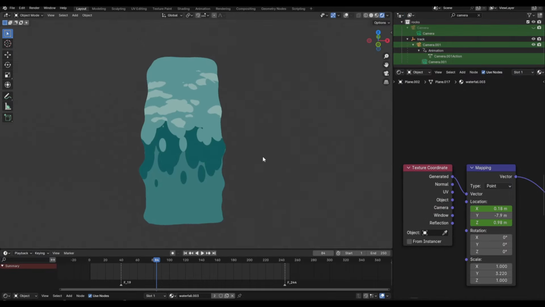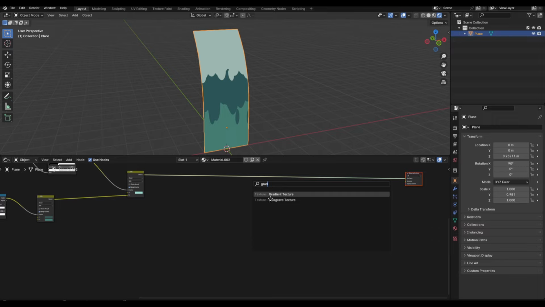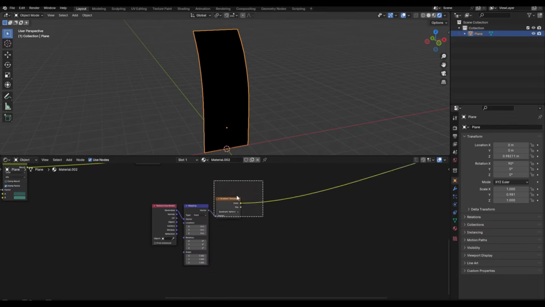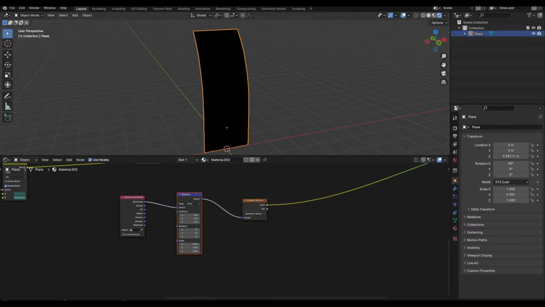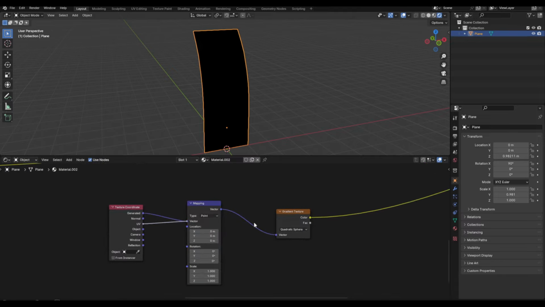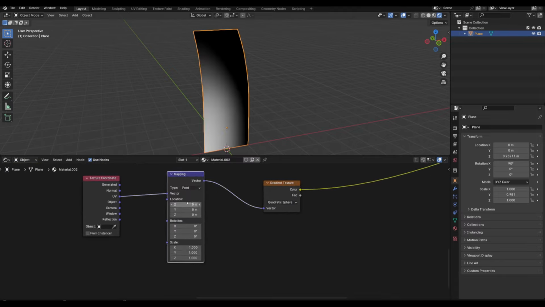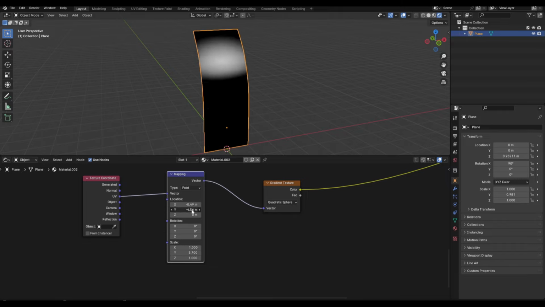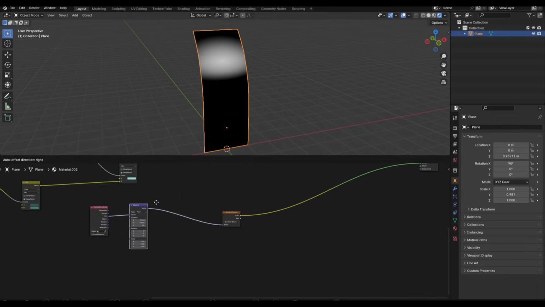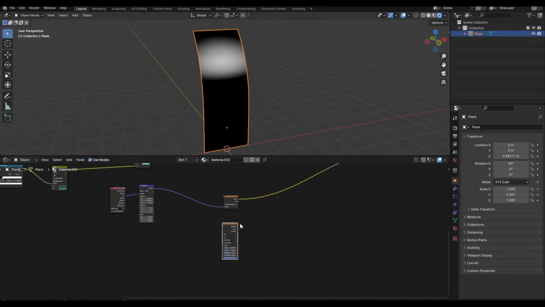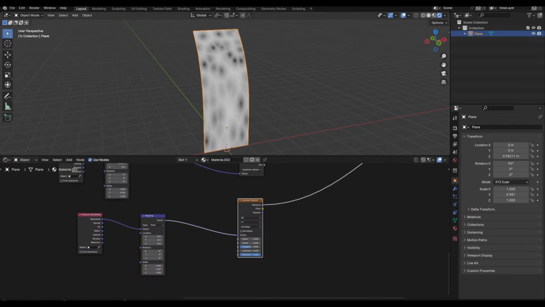With that first part out of the way, now what we want to do is add these bubbles that appear at the top and just stay in place. So what I'm going to do now is add yet another gradient texture, and this time I'm going to be using quadratic sphere instead of linear, because we want to define an area of this model where we want those circles to be, right? So what we're doing is creating a mask here and setting the mask to whatever area we want those circles to be in. As you can see here, I'm dragging this quadratic sphere so that it's at the top of the model, which is where we want it.